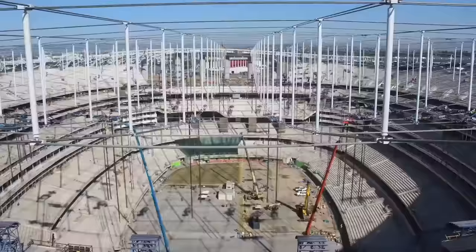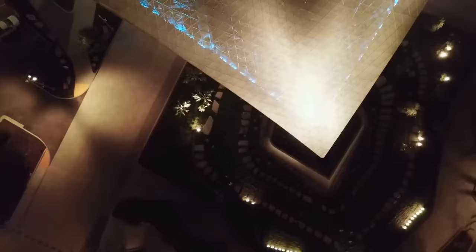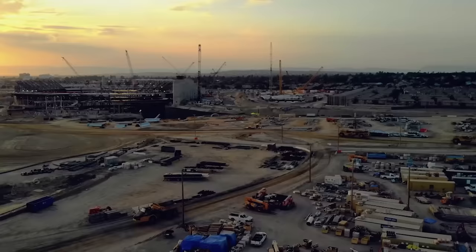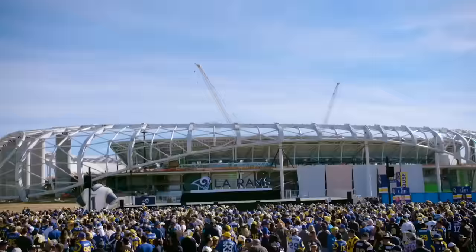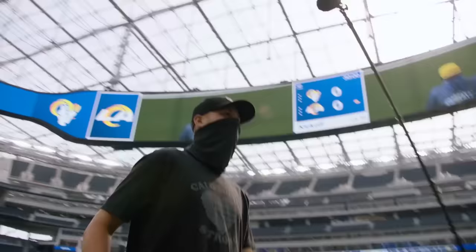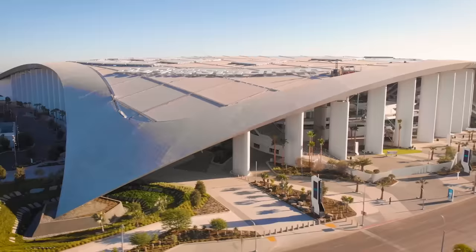Unlike most large-scale multi-billion-dollar developments, the SoFi Stadium ticks all of the right boxes and is predicted to become a huge asset for not only the state of California, but for the people of California, especially those who live in close proximity. The development has and will continue to provide thousands of jobs, attract countless more yearly visitors and will facilitate the opening of many locally owned businesses. As the arena starts to host more events as current restrictions are lifted, the SoFi Stadium will certainly cement itself as America's flagship venue.